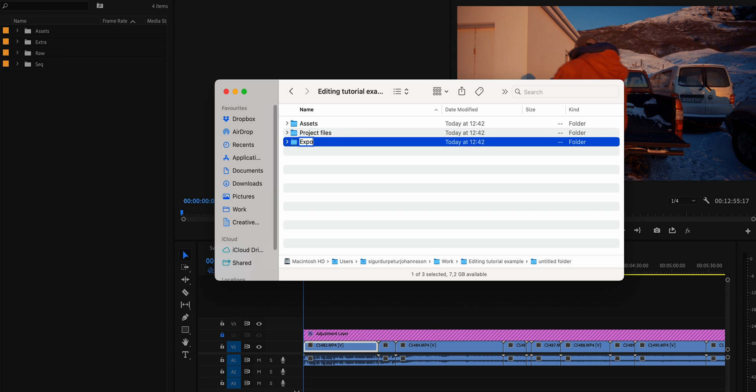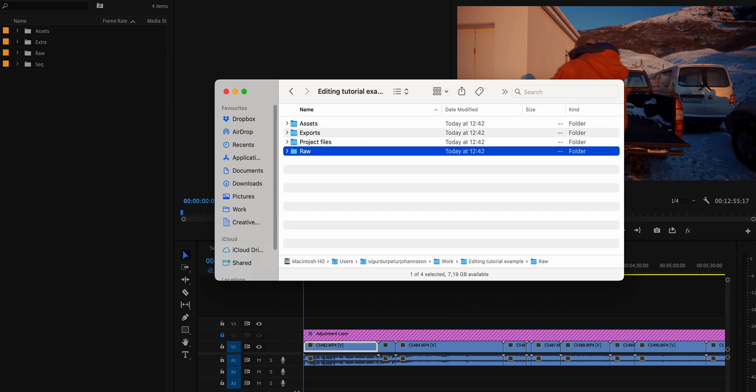Next thing: organization. The most important thing is just that you are not a mess — that your whole project is not pure chaos. I've seen some projects from great editors but they're very messy, and the only thing I want to say is just use folders. Whether it's in your project, your Finder, File Explorer, or whatever — just use folders. That's it. Command Shift N on Mac and Control Shift N on PC creates a new folder. I see a lot of people right-clicking and pressing new folder. It's a tiny thing — saves you maybe one second — but those things add up.